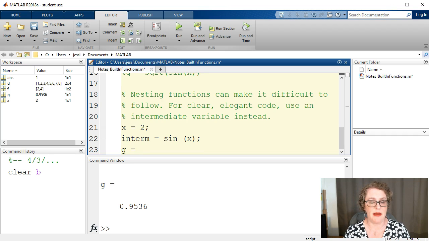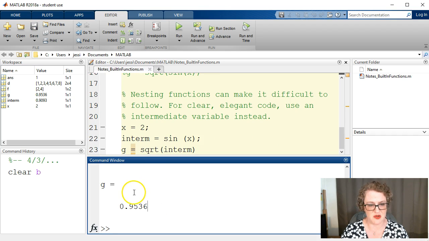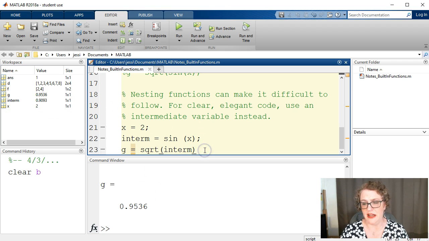What I really care about is g, which is going to be the square root of that intermediate variable. Don't suppress this output, because this is what I want to see on the screen. Now when I run section, I'm going to get the same thing. It's hard to see that, but I did get it again in my command window. And now I have an intermediate variable that I can use again if needed.